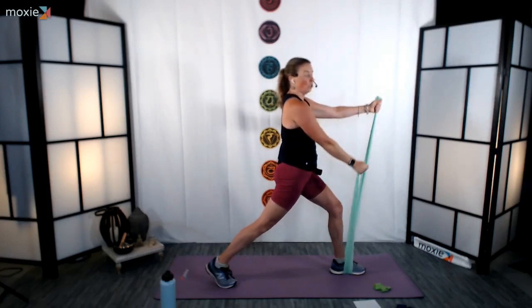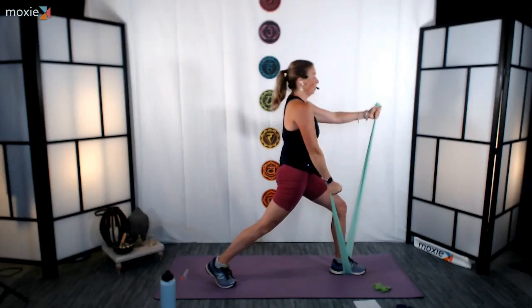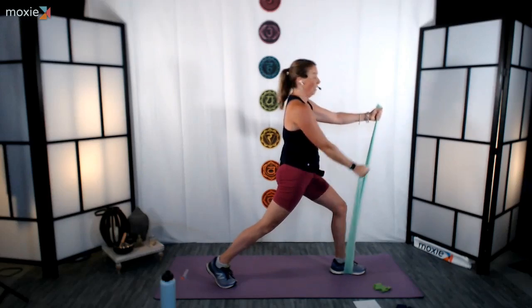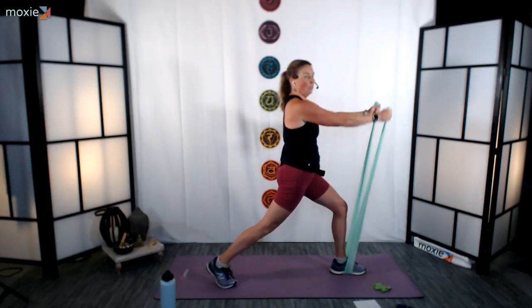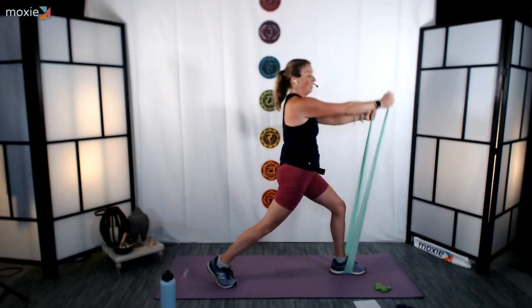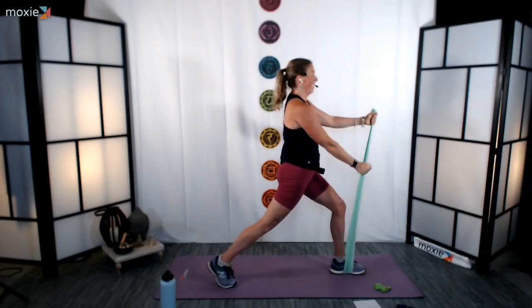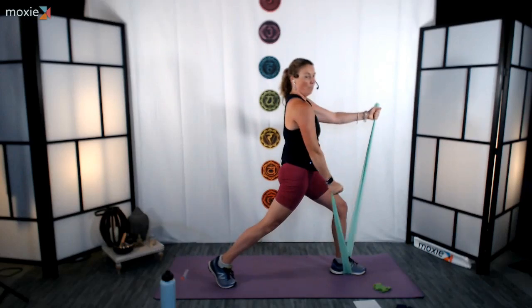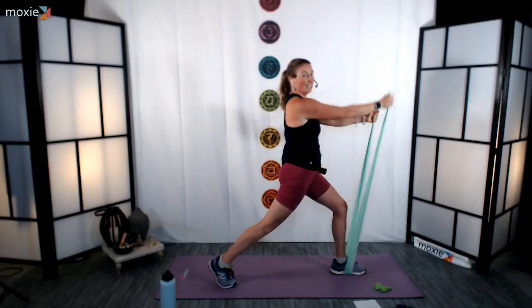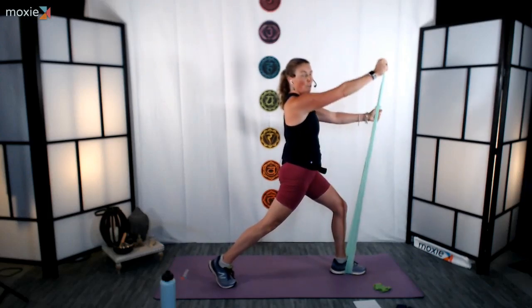Working the anterior side of the shoulder. Keep your pelvis nice and neutral. Knee stacked right on top of that ankle. If your balance is throwing off a little bit, that's okay. Take a moment to just settle yourself in. Beautiful. Find a focal point. That's ideally not me. So now that you know what you got to do, hold it here. Good. Almost there. 10, 9, 8, 7, 6, 5, 4, 3, 2, and 1.